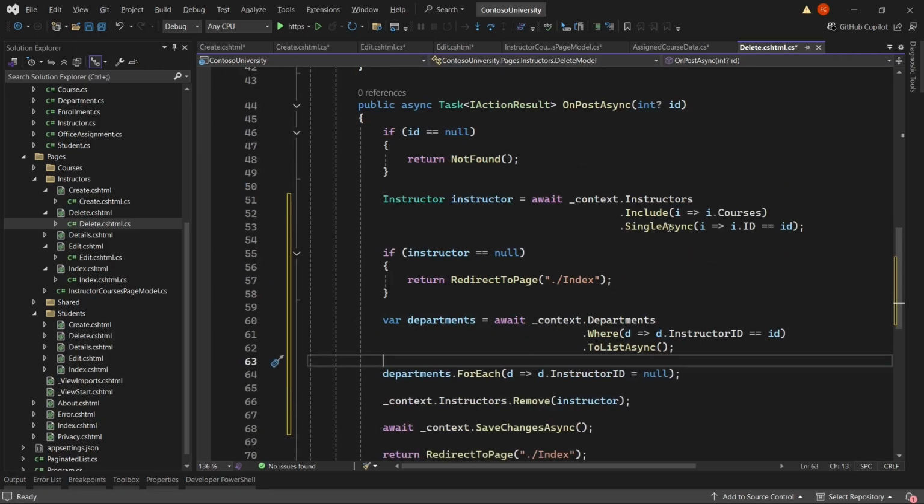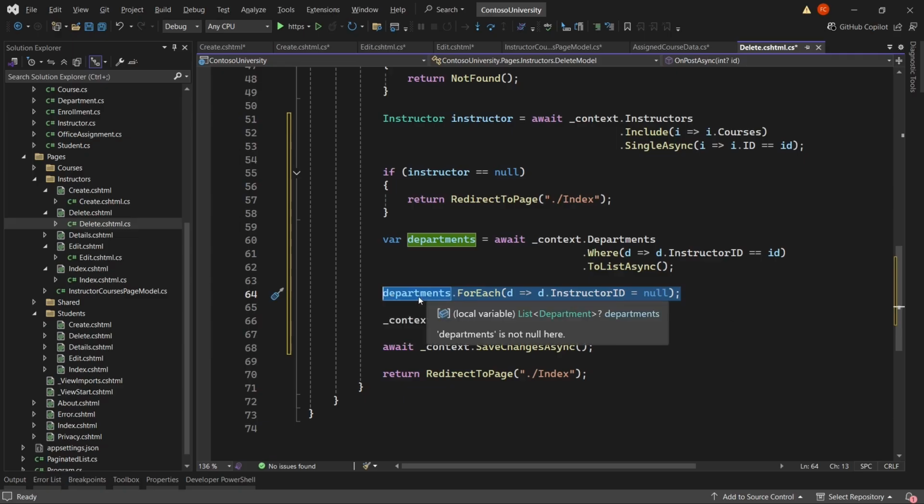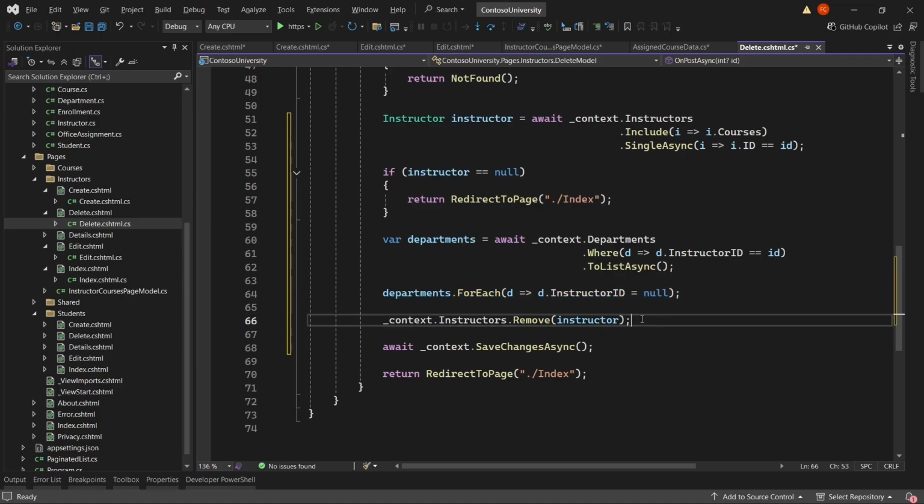So if the instructor has a department, then it'll basically go back and say, if this instructor gets deleted, the instructor for those departments basically is gonna disappear, and then that instructor gets removed from the instructors table.